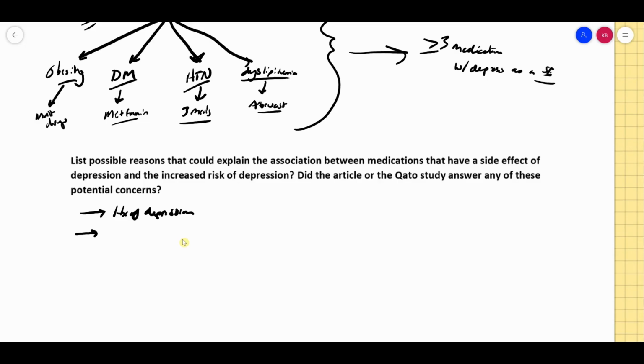For example, certain disease states like diabetes, obesity, and sleep disorders are actually associated with an increased risk of depression in and of themselves. So perhaps treatment of disease states that have an increased risk of depression is really what's driving that increased rate of depressive side effects, not necessarily the treatment itself.